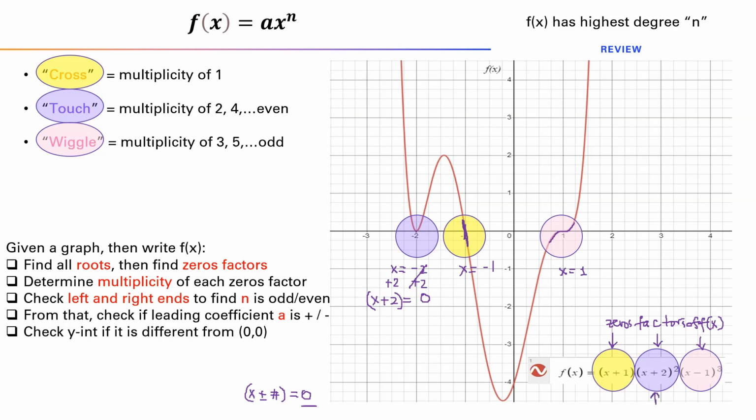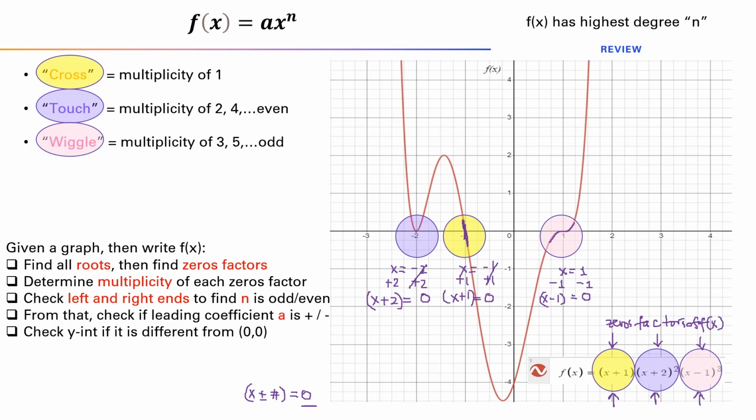Now continue with the yellow area. So we add 1 to both sides, so that my right hand side will be 0. My left hand side is x plus 1. So we have x plus 1 factor. Okay, so for x equal 1, I subtract 1 from both sides, so that my right hand side will be 0. So x minus 1 is another factor.